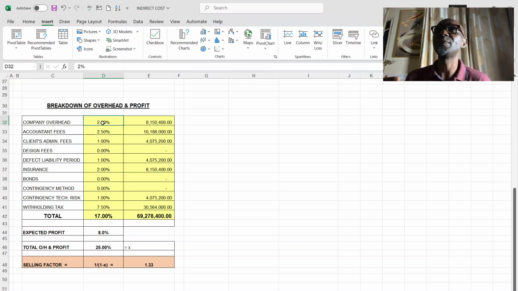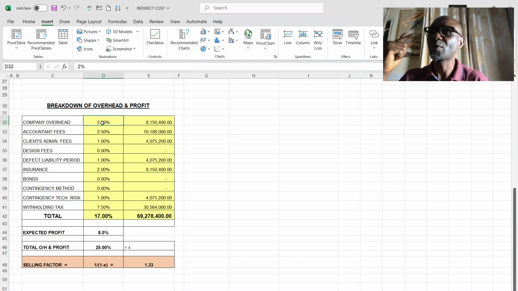Since it's an international company, they have branches all over. So a certain percentage will be allocated to a particular country, to say, for every job you do in this country, our cost is 10%, and we are giving you 1%. You are going to be applying 1% on it to account for our cost.